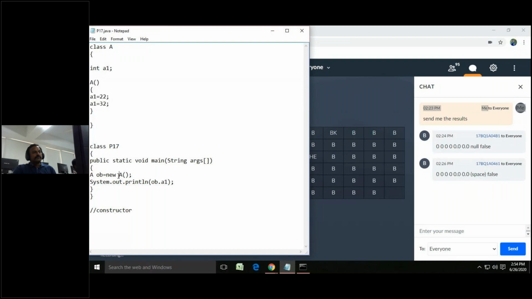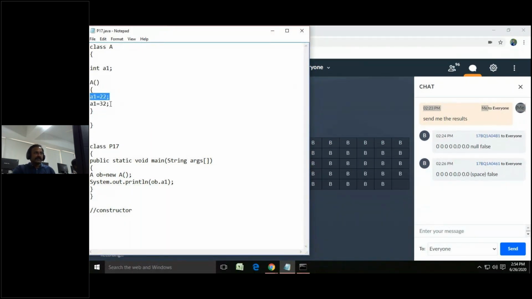When this constructor is called, the code in this function is executed. Two lines are there. First, 22 is assigned to A1. In the second line, 32 is assigned to A1. So at the end of execution of this constructor, variable A1 has the value 32.